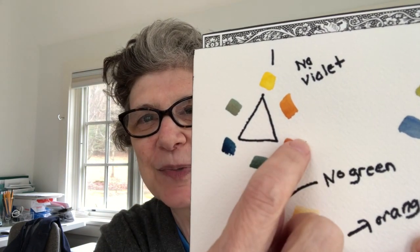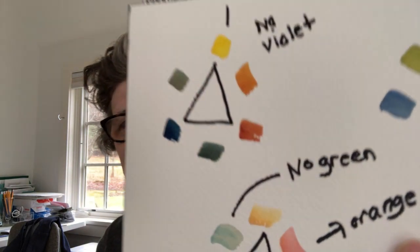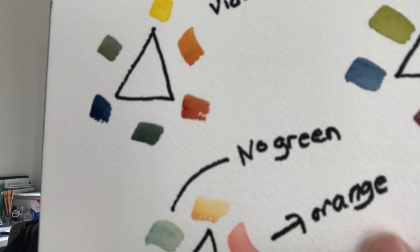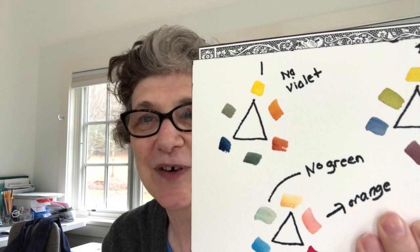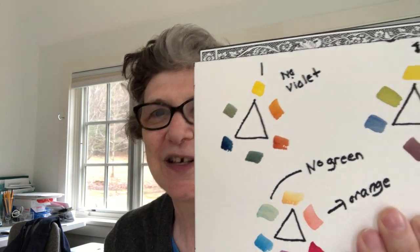Here's where everything goes downhill. Prussian blue, burnt sienna. Is that violet? I'll hold it up really, really close. Oh no, it's not violet at all. If anything, it's a gray. So they neutralized each other. So that's a triad I'm probably not going to want to use because it takes violet out of my toolbox. So that one's no good. All right, so we'll get rid of that one.